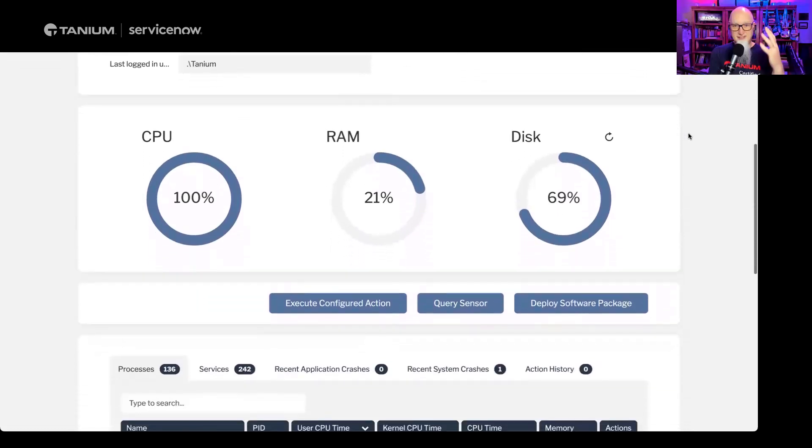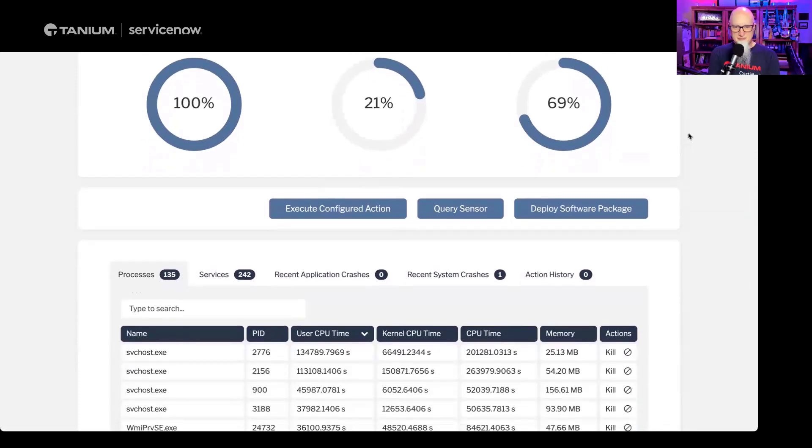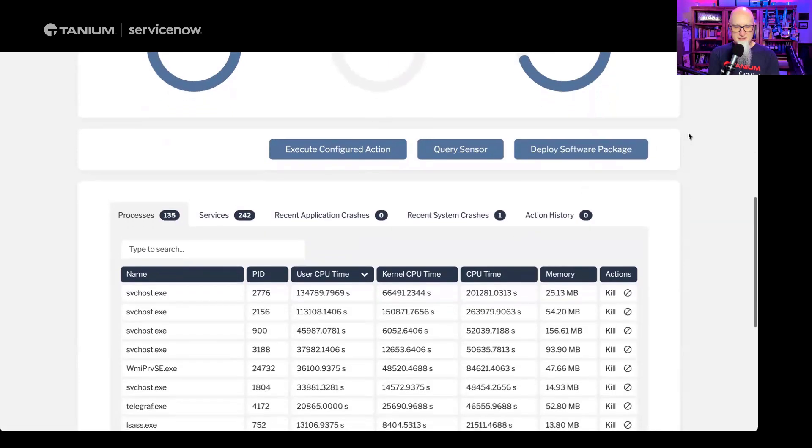Clearly we can see the CPU is at 100% — no wonder the user's calling in. So just a quick view shows the device is running slow. If your disk utilization, RAM, or CPU is at 100%, it's a really good indicator from a help desk agent perspective that something is actually happening on this device — it's not just a user reporting slowness because they have 80 Chrome tabs open. The bottom section shows Processes and Services — it looks just like a remote Task Manager.